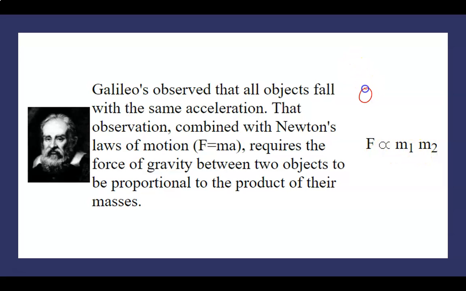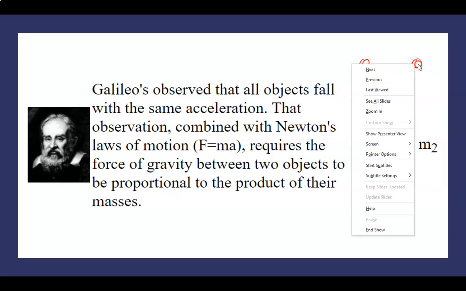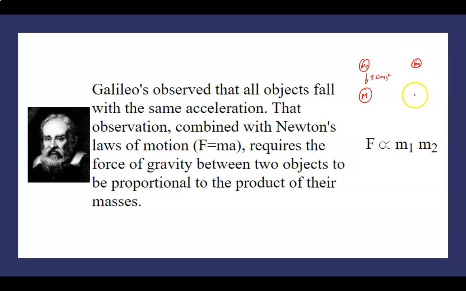If you've got, let's say, mass 1 and mass 2 here, and this is accelerating at 3.0 meters per second squared, and we've got a different mass, let's call it mass 3, and it's also accelerating at 3.0 meters per second squared. Let's just pretend that's the Earth. So you've got one mass falling. Oh, I should put this at 9.8, if I've got that on the Earth.